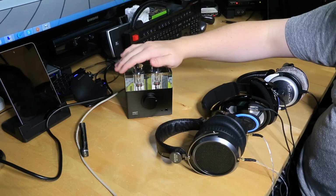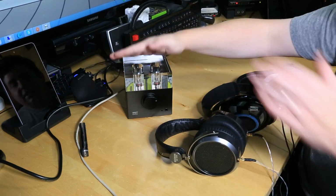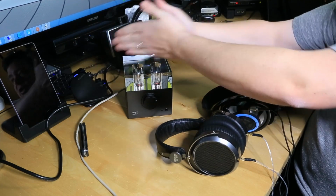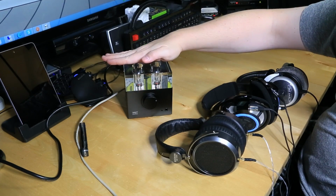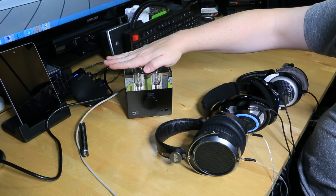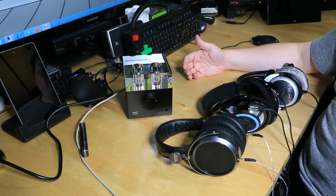And this little guy amazed me. The first amazing thing that you notice is it gives off some heat. You can warm your hands over this thing on a cold night. I mean, literally, these are like two little smokestacks just pumping out heat. And that's because of those vacuum tubes. And no doubt, that is a big contributor to the power on it.